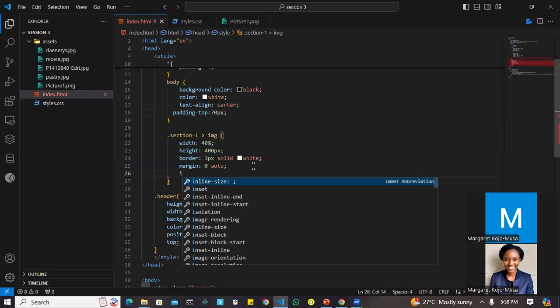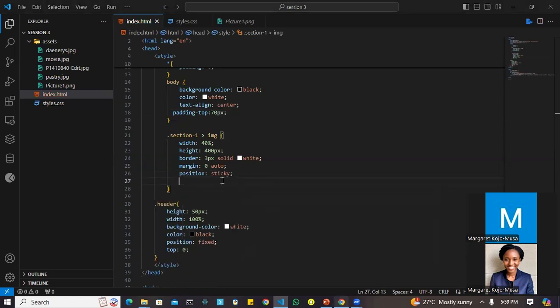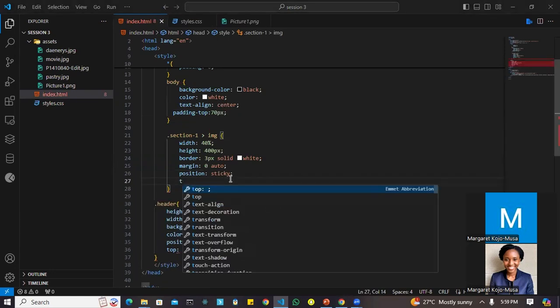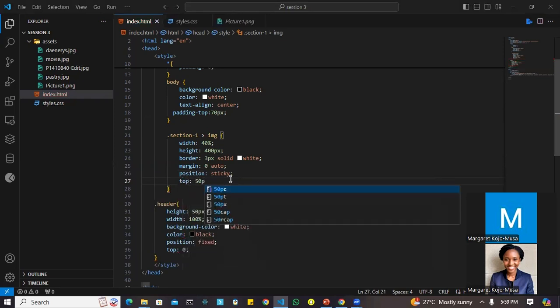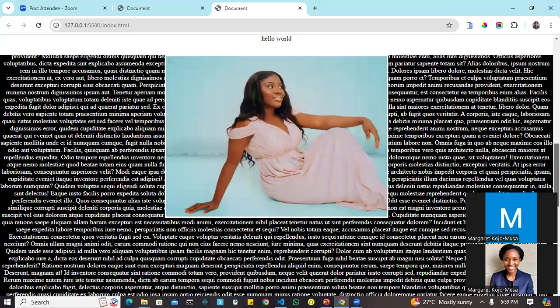Let's say position, and let's make this sticky. I should specify at which position it should become sticky. Let me say top 50 pixel. So once it reaches top 50 pixel, then it will be sticky on the page. So this is how sticky works.